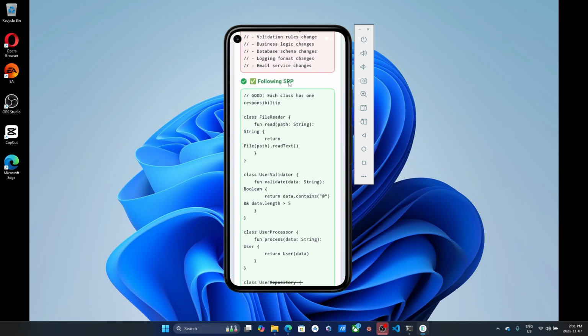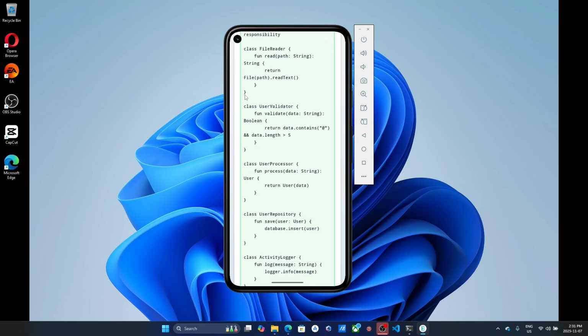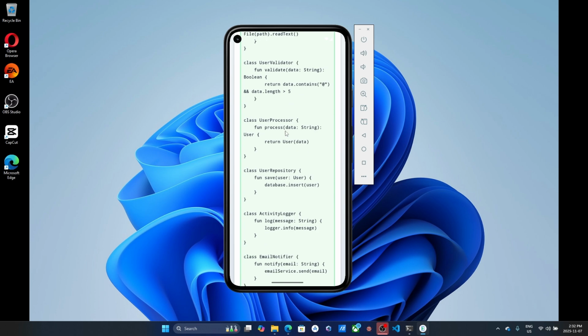If you follow SRP, you will get six classes. One is file reader, with a function read taking a path parameter and returning the file's contents. A user validator class has a validate function returning a boolean, true or false, if the data is valid. A user processor has a process function taking data and returning a user.